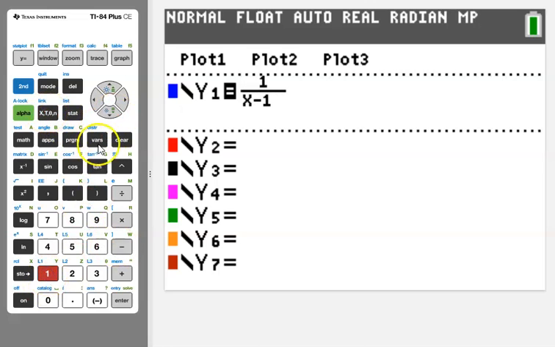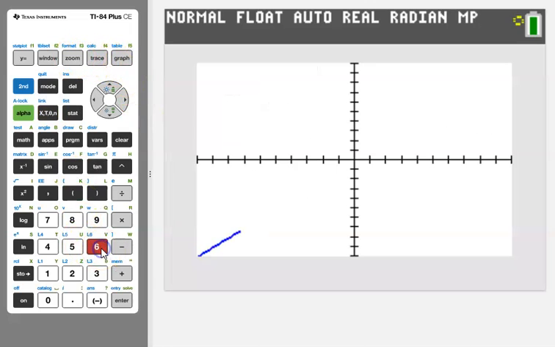So pretty much all the things you can do in these newer calculators, there's ways to get them done in the older calculator with just slight modification. All right, so we have our function typed. So now we're going to go to the graph. Now it says in your handout to graph the function in a standard viewing window. So that's Zoom 6. If you've cleared your memory, that standard viewing window is already there.